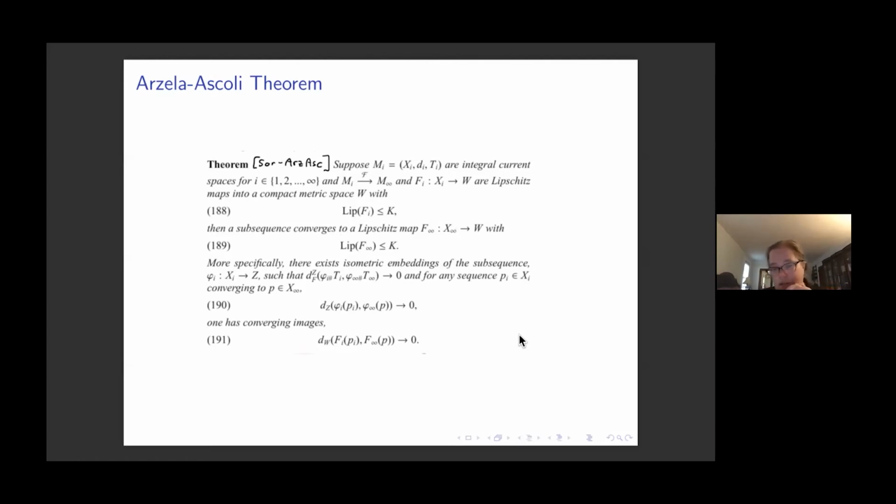There is an Arzelà-Ascoli theorem for Gromov-Hausdorff convergence. I actually included it in the same paper. I review it. It's a commonly used theorem. I just wrote out the proof of it there because I couldn't find the proof of it in the literature. For the Gromov-Hausdorff version, the Xi's converge to X infinity in the Gromov-Hausdorff sense, and you can even change the Wi's, and they can Gromov-Hausdorff converge to W infinity. For the Gromov-Hausdorff one, you can have both the domains and the ranges converging.